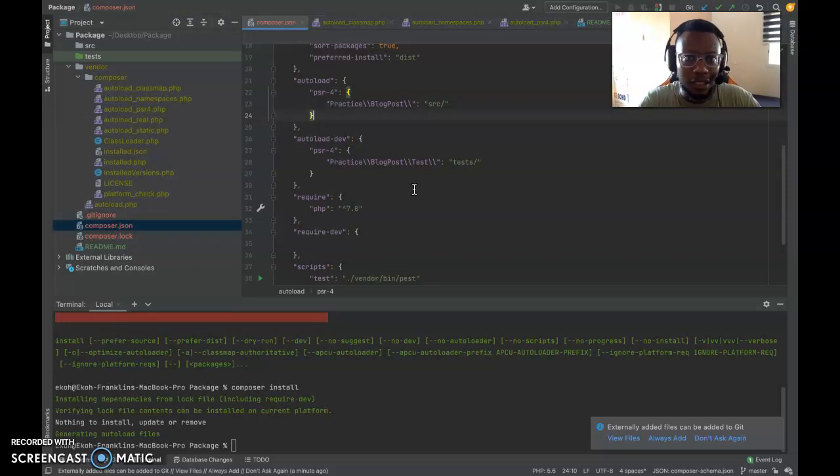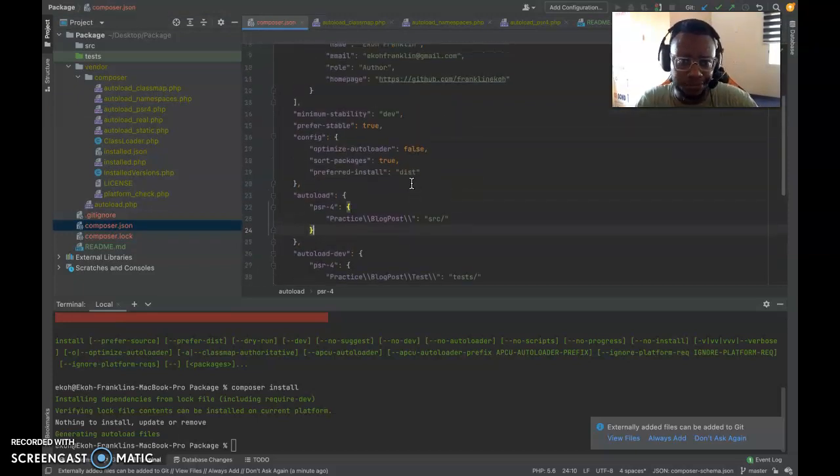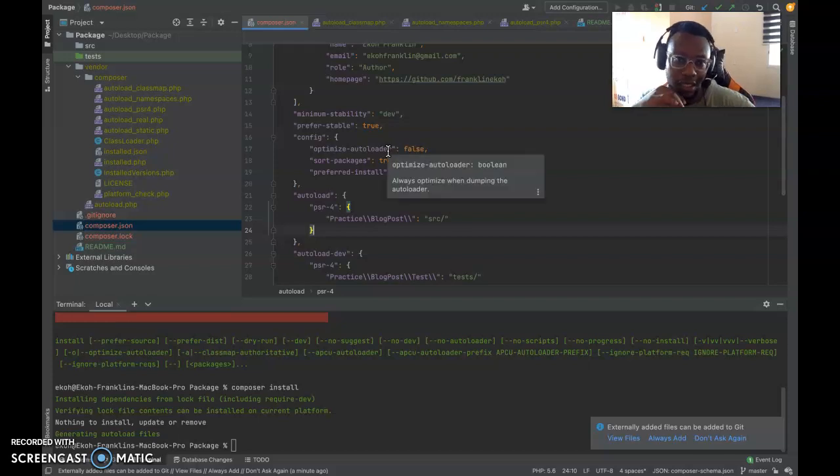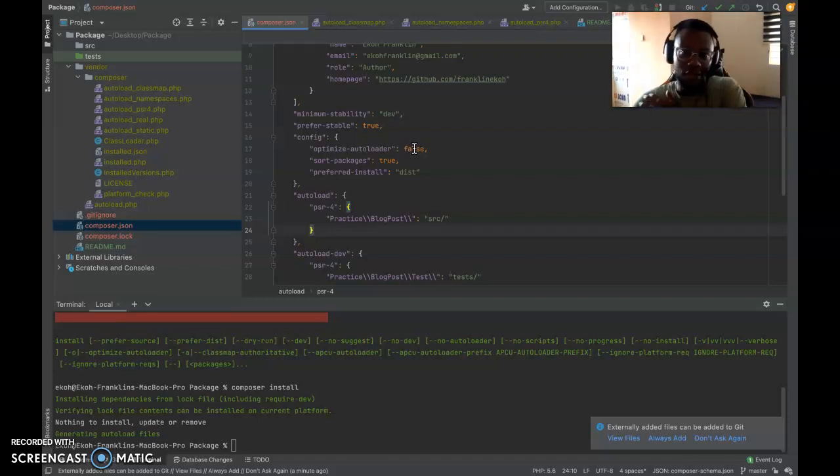And I think the other thing that I forgot to mention is optimize-autoloader. We can actually set true for optimize-autoloader, and that would make it faster in performance, but it's better to do that in production, because if you do that here and you add a class, you would always have to dump-autoload and remap it.